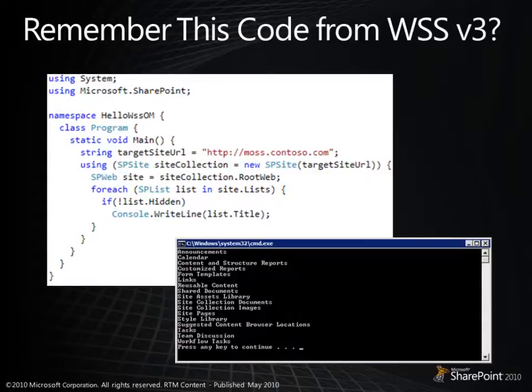Basic concepts of development code for SharePoint 2010 have not changed from the previous versions. The code example in this slide would work as such in a SharePoint 2010 environment due to the backward compatible object model. Key code is fully functional from 2007 to 2010 without even recompiling the code.